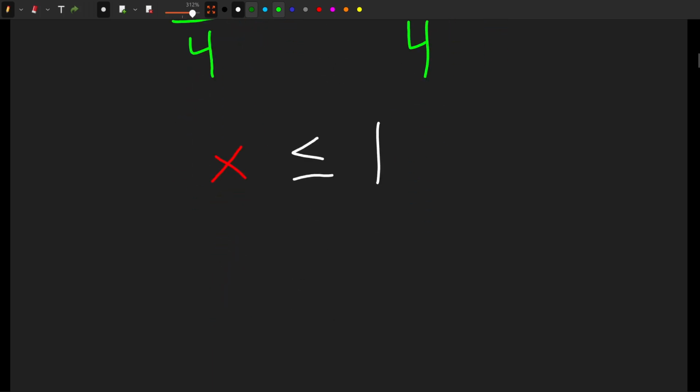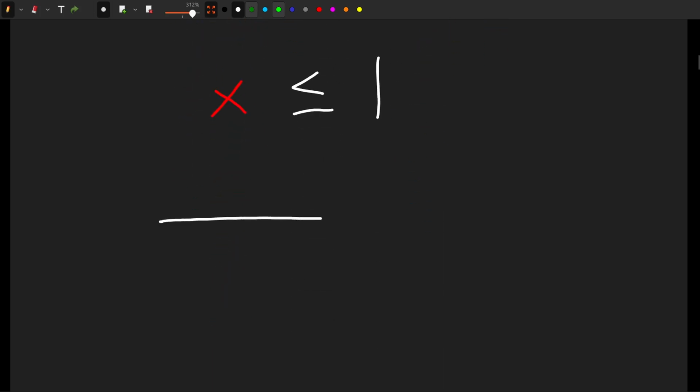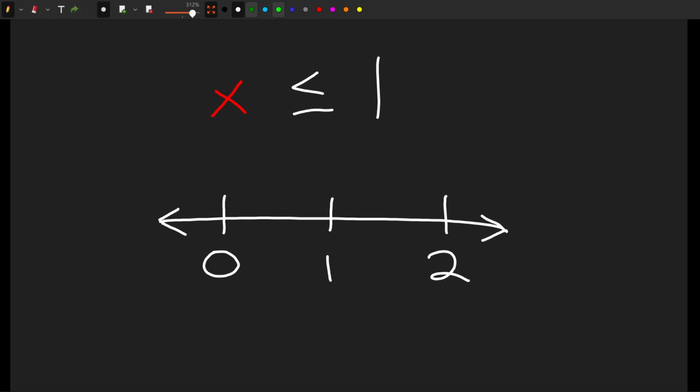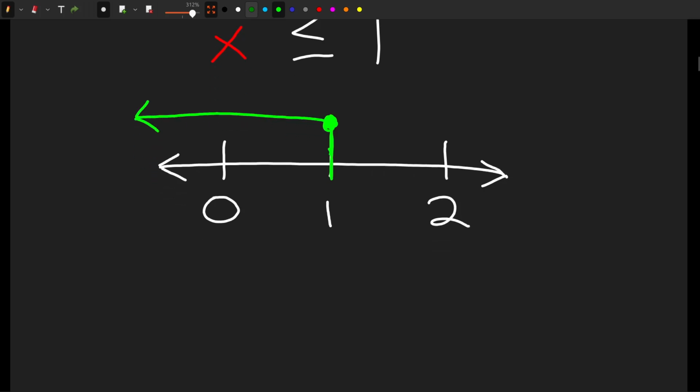Okay, drawing my number line out, let's say I have 0, I have 1, and I have 2. In this case, I'm going to be at 1, and I'm going to be less than or equal to 1, so that means it's going to be a closed dot, and I'm going to be going in the negative direction. My interval notation answer will be -infinity to 1. There will be a parenthesis on the side of -infinity since I can't reach that, but 1 I can include, so that has a bracket.